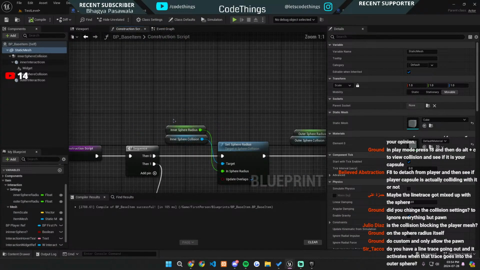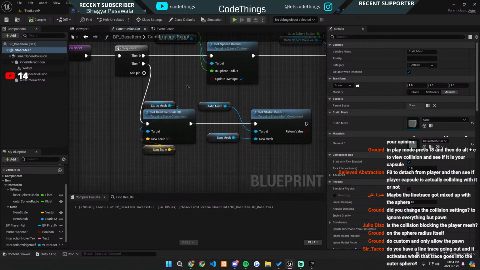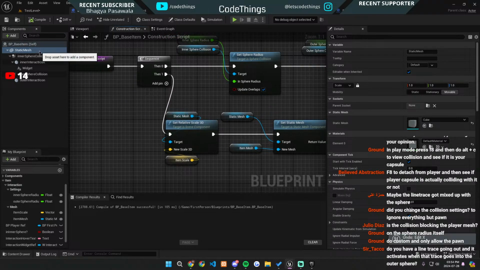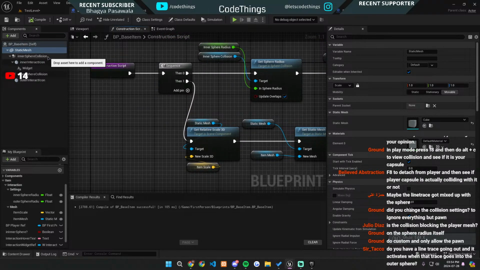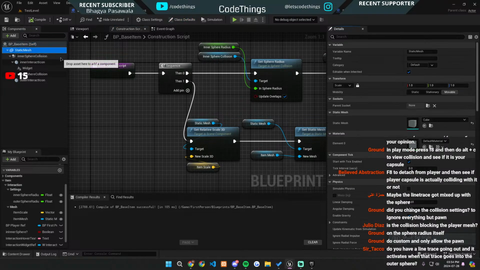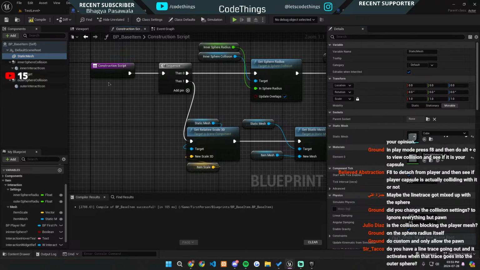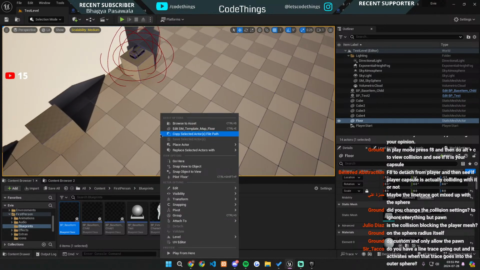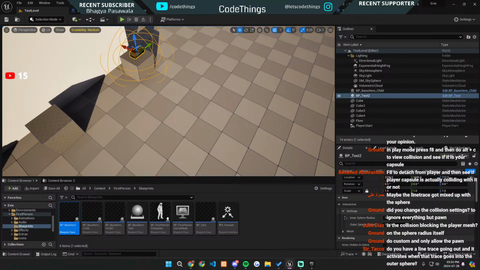I'm setting the scale of just the static mesh, but now since the static mesh is the, yeah, that makes more sense. So that's not the reason, but the static mesh can't be the default scene component because then it's just going to change it. Now that won't happen. So let me see if I just make this all 1, but now I can change the mesh like I would like to.